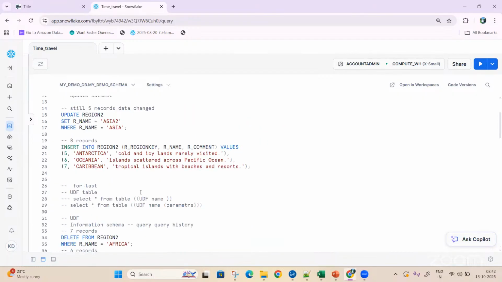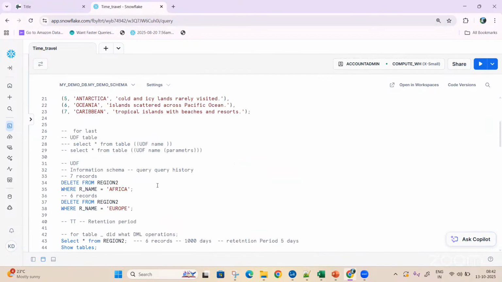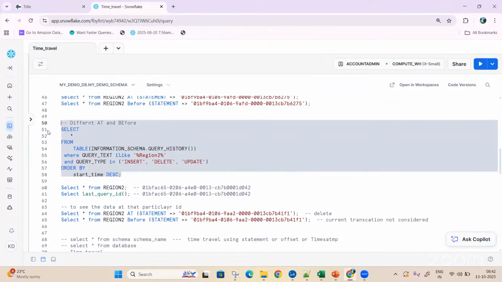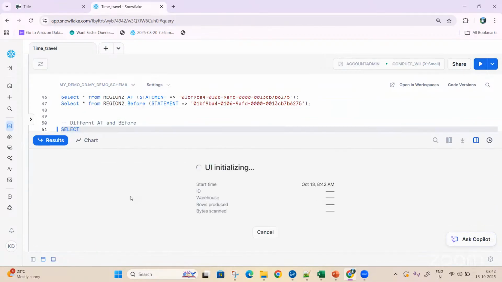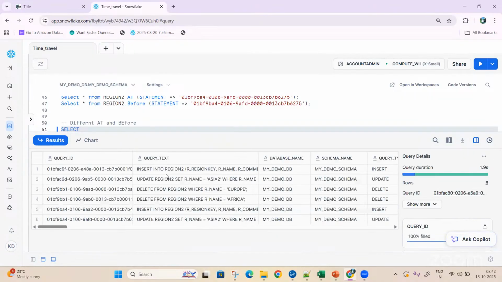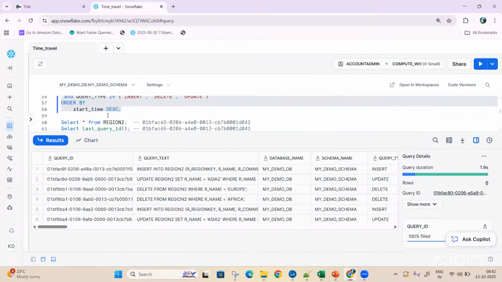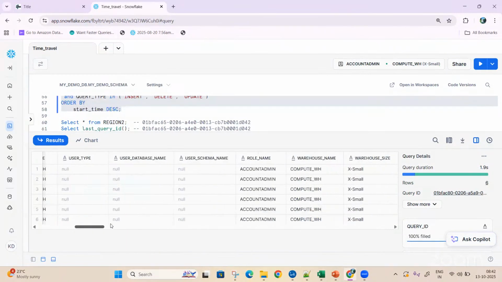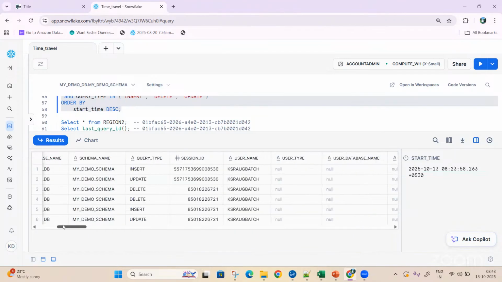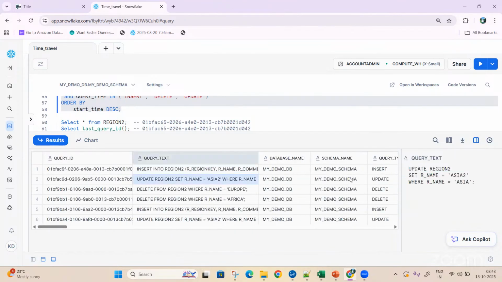Okay. What I will do? Let's go and see this particular data. Okay. I used start time descending. So what is today? 13th. Okay. 13th update is there. I'll take this ID.